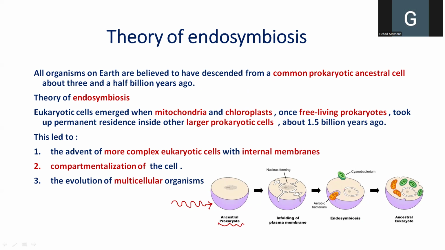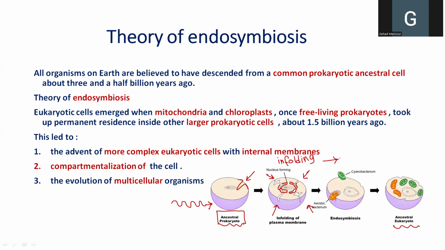Let's see how scientists visualize the theory of endosymbiosis and how they use this theory to explain how, starting from a prokaryote, we can reach a eukaryote at the end of the day. So what happens first is that there is infolding or invagination of the cell membrane inward. So this is what happened here. And by having this done, you will have double membranes here. And those double membranes resulted from infolding. This kind of folding, we call it infolding because it is folding towards the inside of the cell.